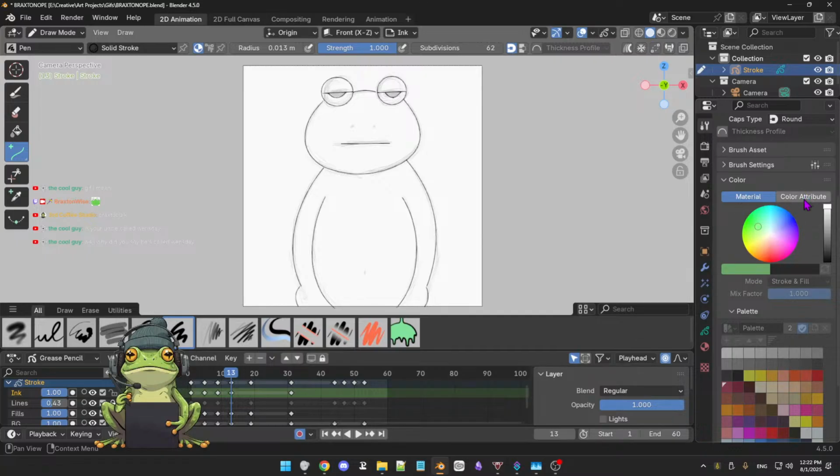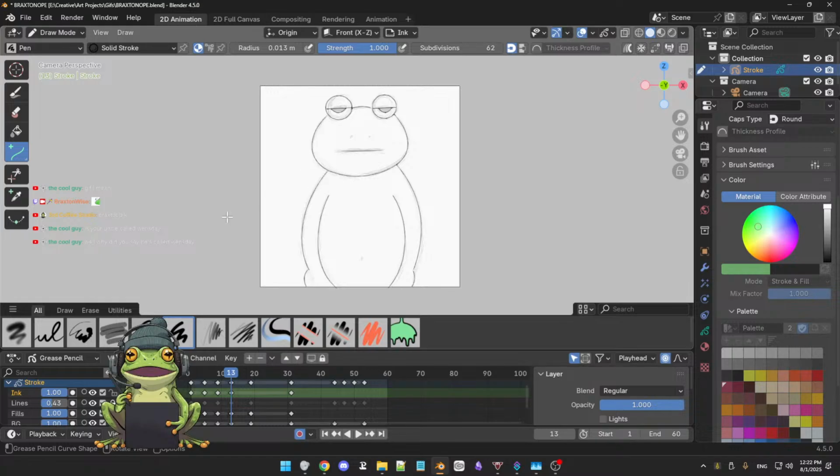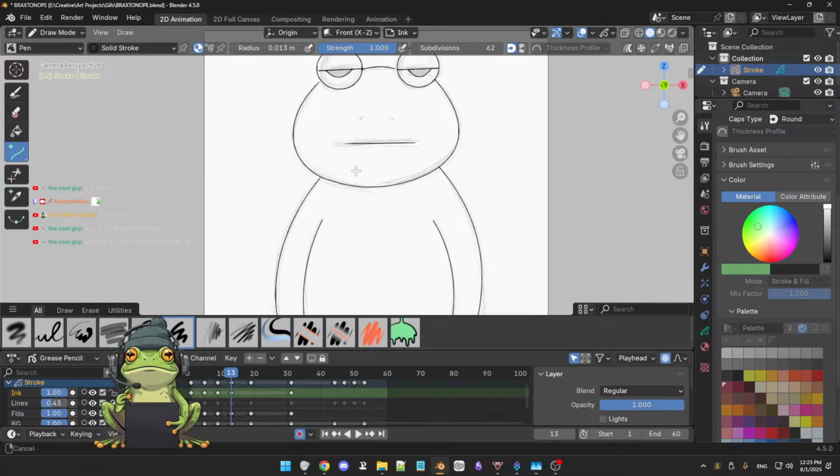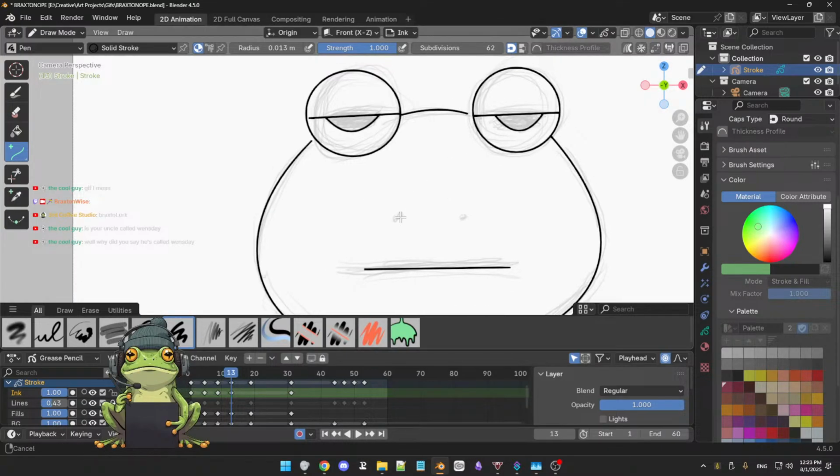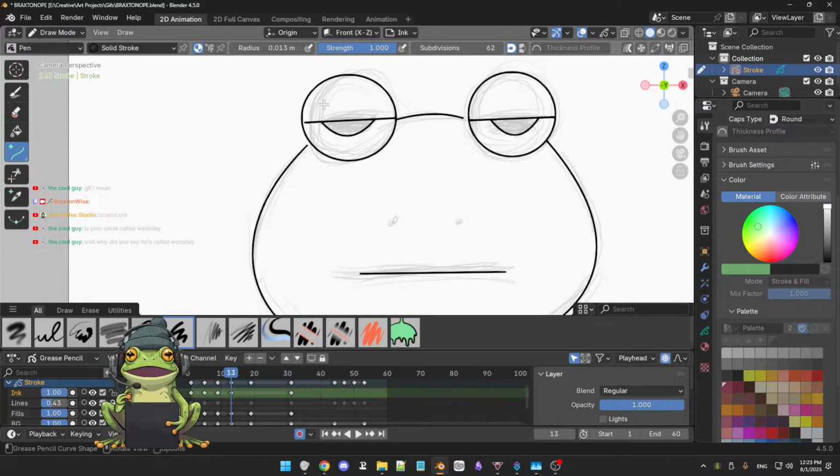Alright, so which one, black? Which one, material color? And make sure we have everything set up again. Try and do this again. Hold on, we need to be on the right frame.